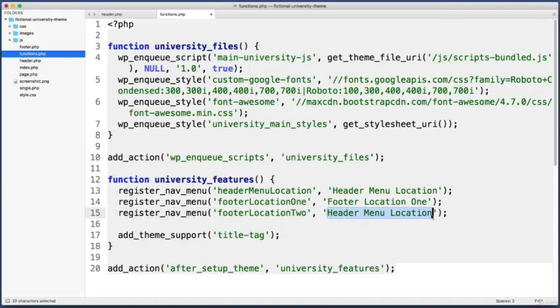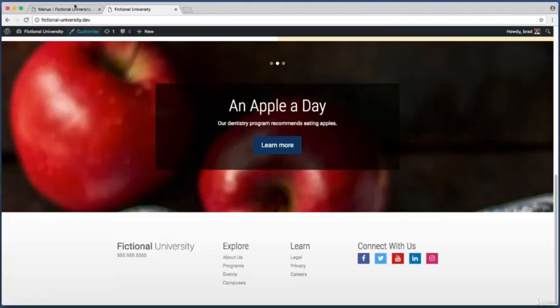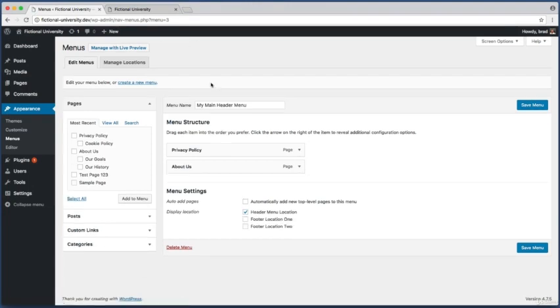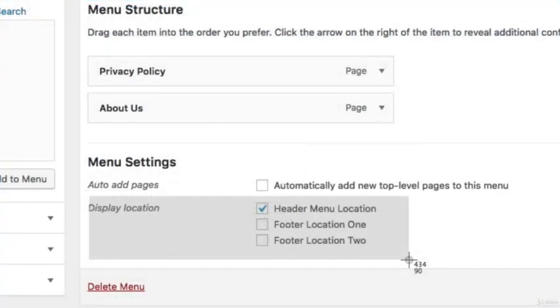And change the human readable name to footer location 2. And if I save this file and refresh my WordPress admin screen, you can see that now whenever I'm working with a menu, down here under display location, we now have 3 options: header, footer 1, and footer 2.